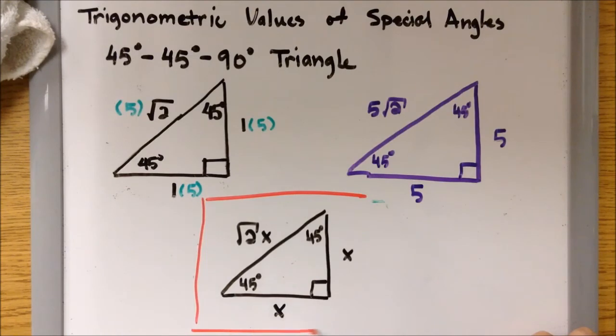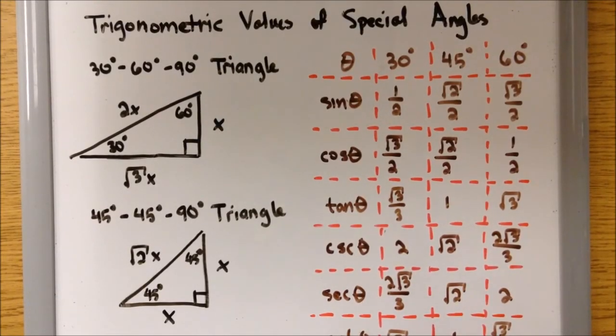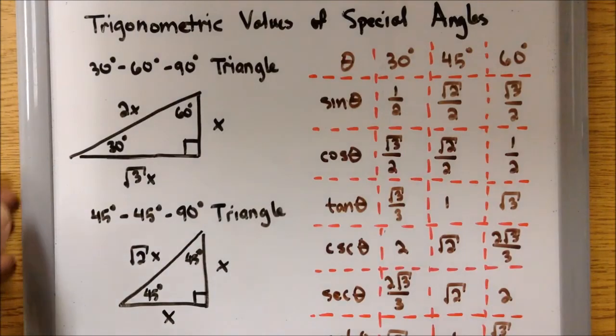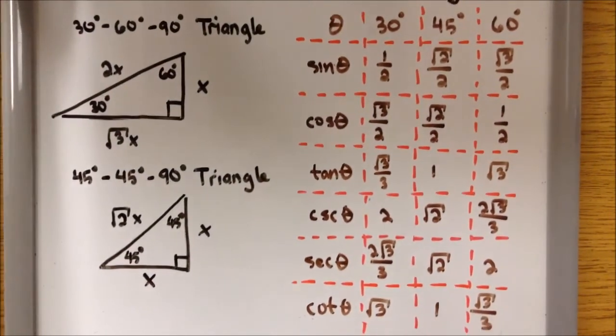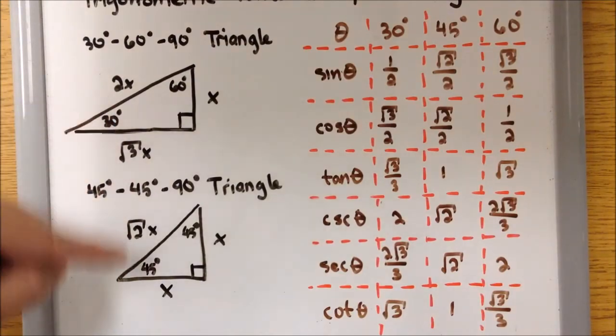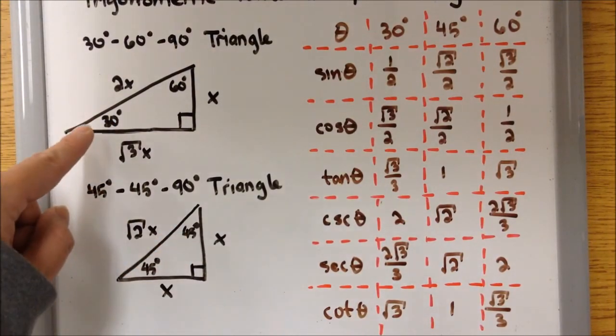In the event you see one based on the angles 45, 45, then you can tell that these two sides will always be the same, and whatever the size is, just multiply to the square root of 2. Now the reason I went over those two triangles with special angles is that there's going to be a pattern when you are trying to find the degrees, the angle, when it comes to sine, cosine, tangent, cosecant, secant, and cotangent. Now here you see a chart of the angles for these two types of triangles, the 45, 45, 90, and the 30, 60, 90.